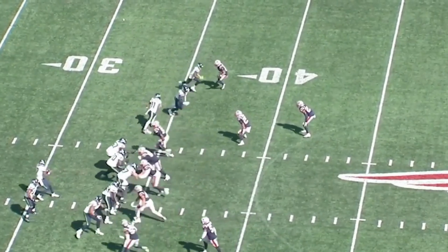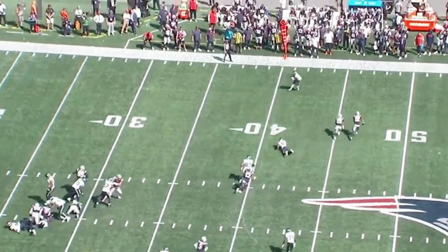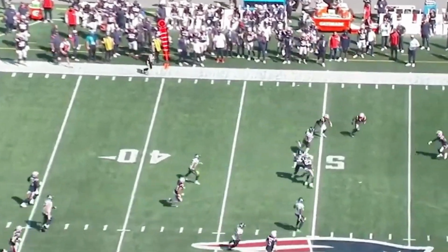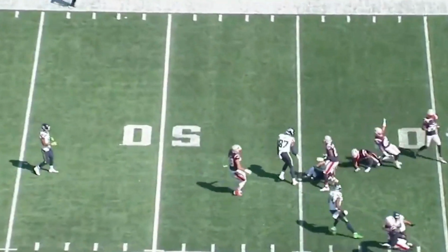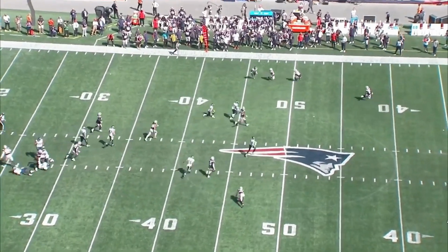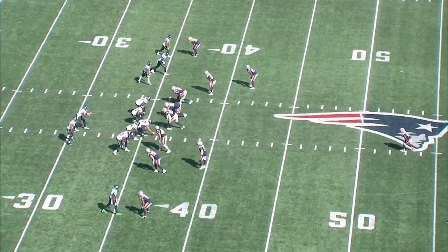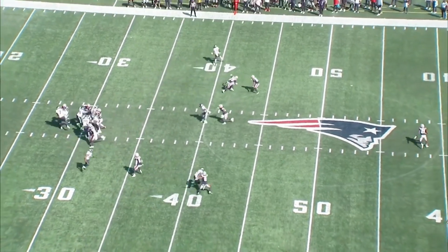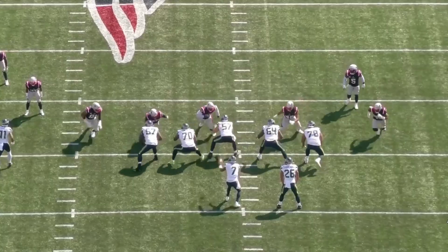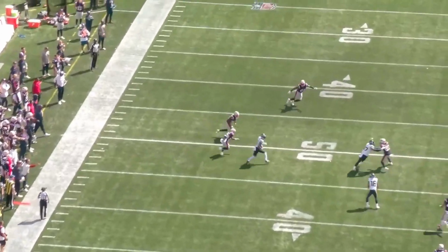Lockett gets all the credit for JSN getting so open, but after that, it is all JSN. Once he secures the catch and turns upfield, he immediately cuts back to the middle of the field to gain another 15 yards after the catch. This is what it takes to be a truly great slot wide receiver. There's plenty of guys who are quick and can get open, but the best slot receivers in the game, like Amon-Ra St. Brown or Deebo Samuel, have the run after catch skills to turn this 4-yard completion into a chunk play. And that is exactly what JSN showed right here, which makes me really confident that he will continue to be a major piece of this offense throughout the rest of the season.